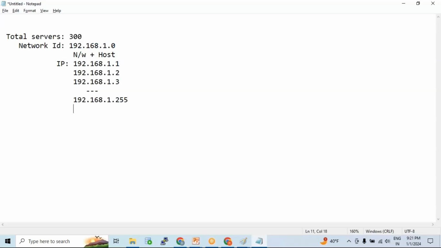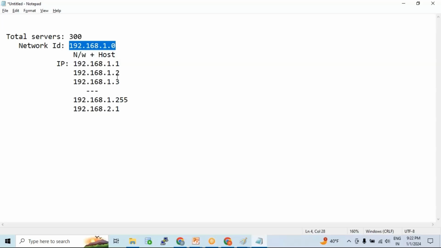So now let's say I go with one more IP, 192.168.1.256. This is not a valid IP, right? Because I can't go with more than 255. The last portion cannot go more than 255. So maybe I'll change the third position. Maybe I'll go with 2.1. Now tell me guys, in this scenario, do you think the 192.168.2.1 IP belongs to this particular network?